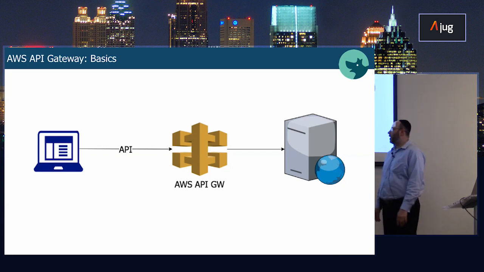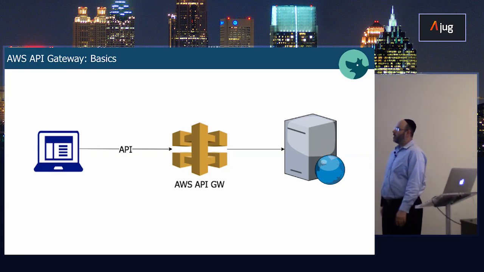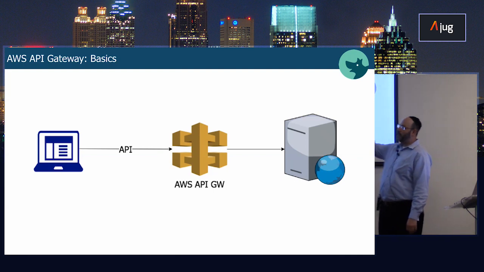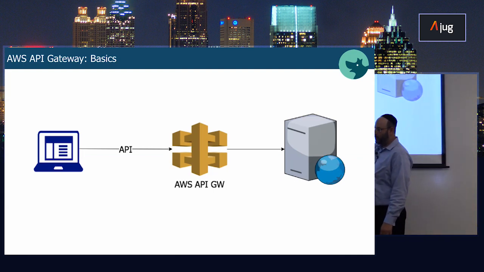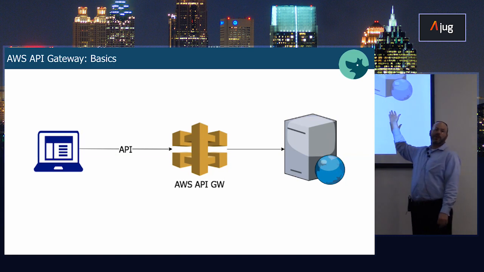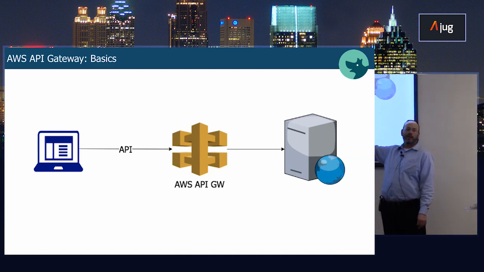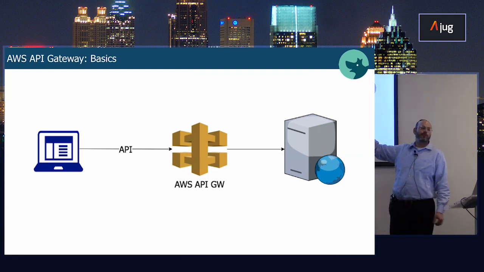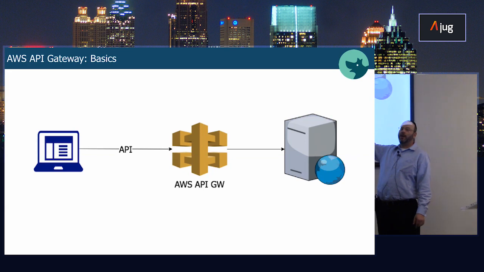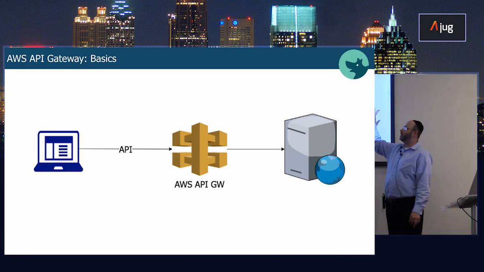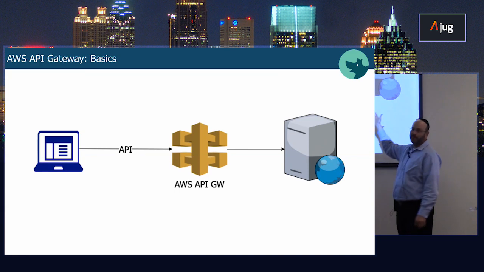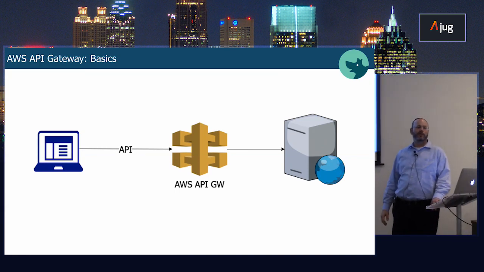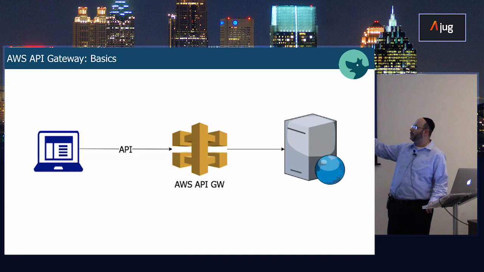So the first thing we need to talk about is what is AWS API Gateway. At the most fundamental level, it is basically a proxy that sits in between your client and your backend service, which provides your API services. Looking at it like this, it seems pretty silly. Why exactly would you want something in the middle there, just adding another hop in the connection? It's effectively just acting as a proxy between the client and the service. So that's what we want to take a look at in the next few slides: to see what exactly this would give you that you are willing to live with the expense of another hop through the connection stream.